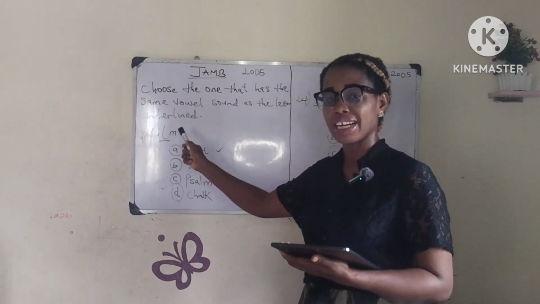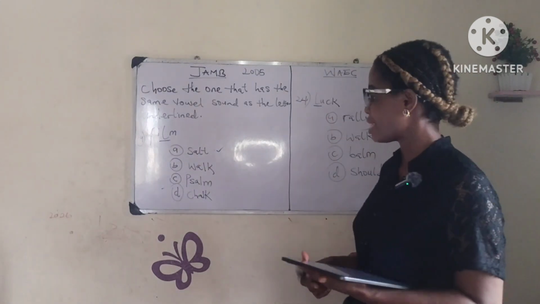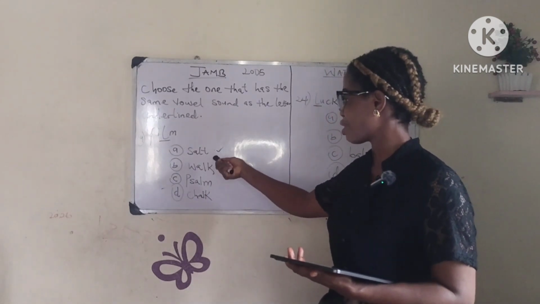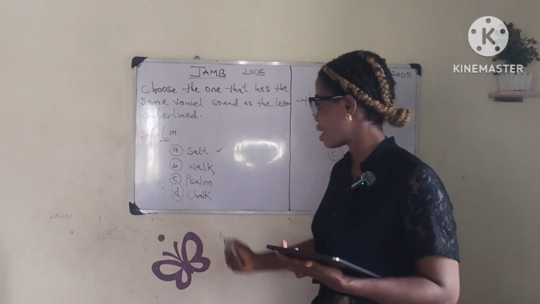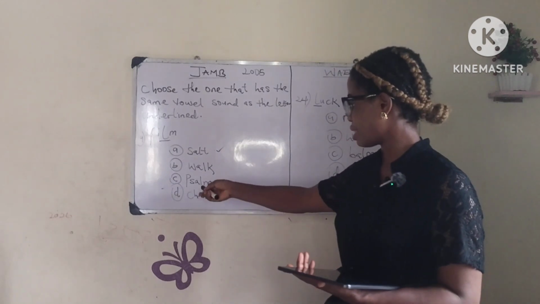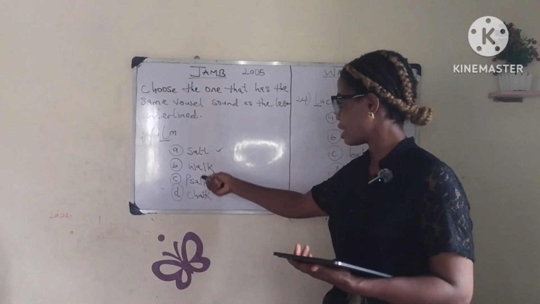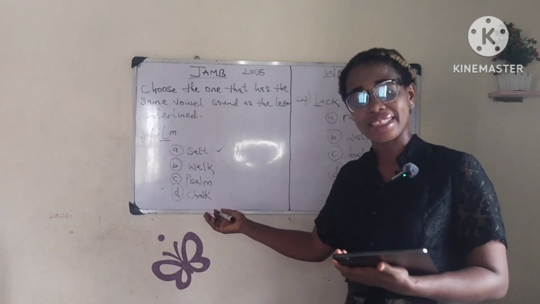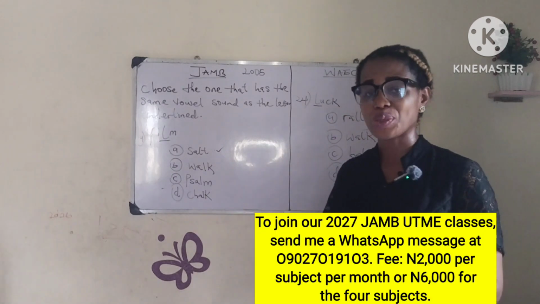So looking for a word that contains the O sound. Now we have salt. Salt is not in the list that I just read, and is not before M, is not before K. So it contains the O sound. Walk. You can already see it here in Mastering Oral English for WAEC and JAMB Candidates that walk has the silent letter L. The L in walk is silent. Now calm, you can also see there that the L in calm is silent. Chalk, you can also see that the L is also silent.